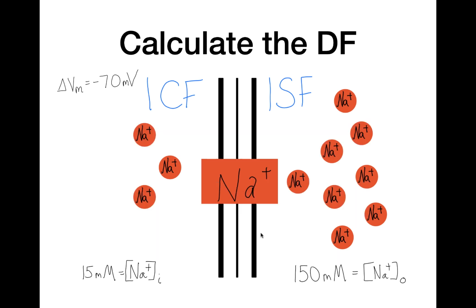So what exactly is this saying? Well, this is saying that we have a negative driving force. So in other words, there is a strong negative voltage pulling the sodium ions from the extracellular environment to the intracellular environment. It is basically telling us that there is a strong tendency of sodium to flow from the extracellular to the intracellular environment. And this is due to the negative voltage acting upon it from inside the cell. So therefore, when this sodium channel opens, the sodium will flow through this channel from the outside of the cell to the inside of the cell.